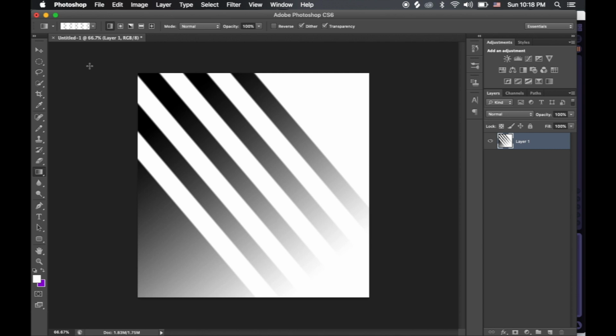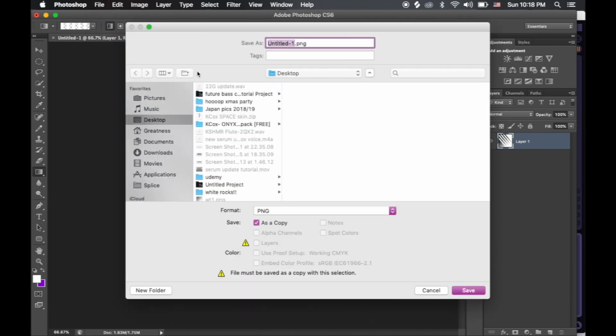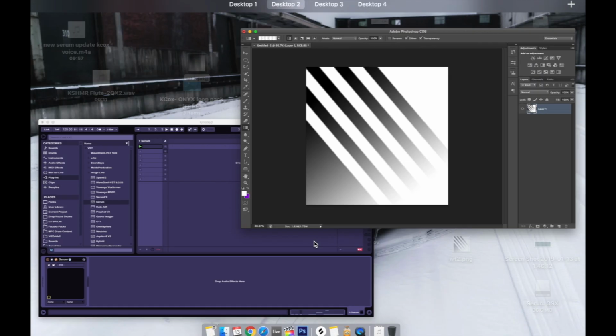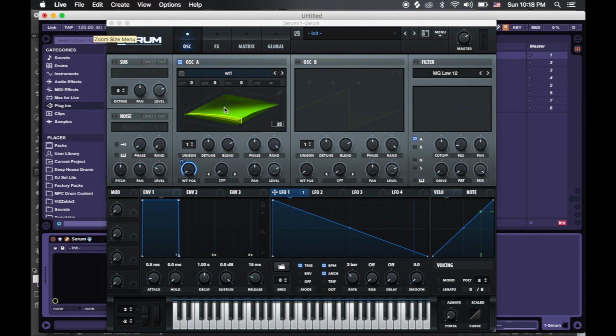So let's export it here. Save as. Let's go to Wavetable 2. Let's do the same thing as before. Wavetable 2. Slide it into Oscillator A. And boom. Let's check this out.